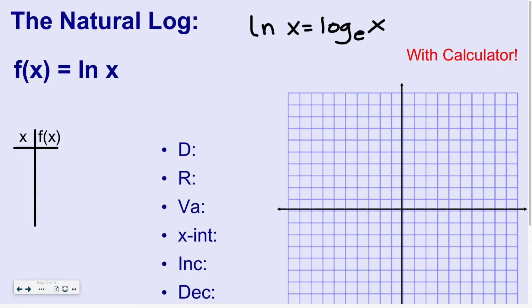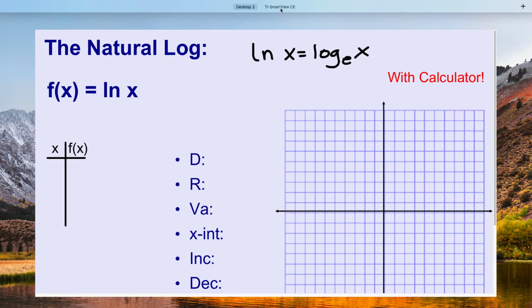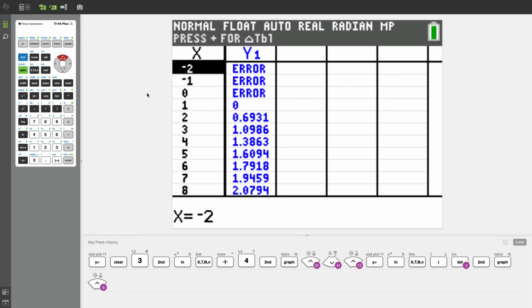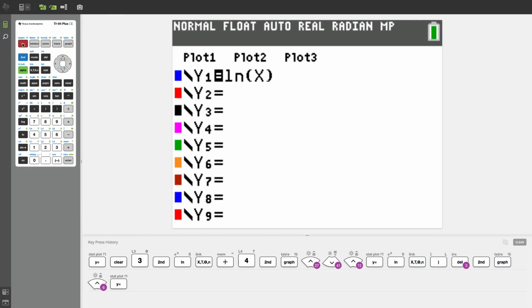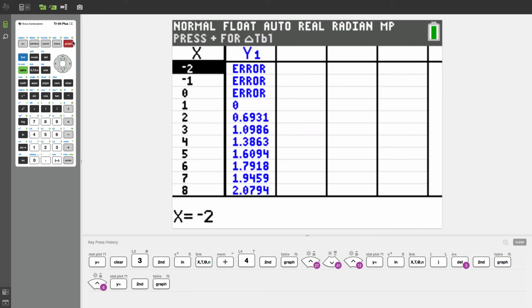This one you would do in your calculators. So I would just go to my y equals menu. And I'm going to pull up my calculator so you can see. I'll go to my y equals menu, and I'll just type in the natural log of x. This time I don't want e, right? Just hit natural log. And if there are other numbers, just type in all the other numbers. And then go to second graph to get my table.